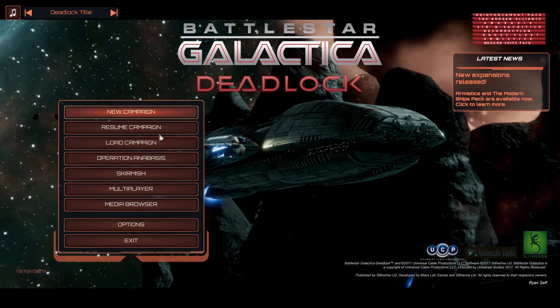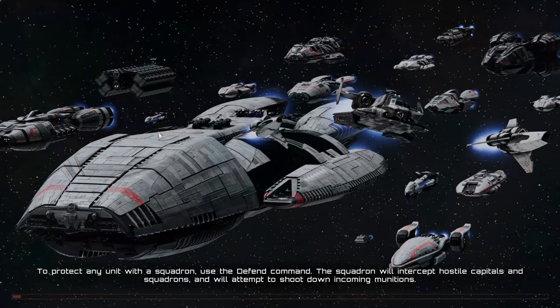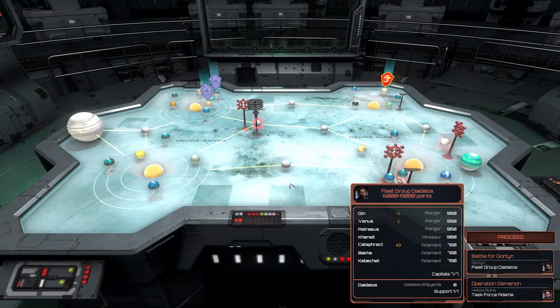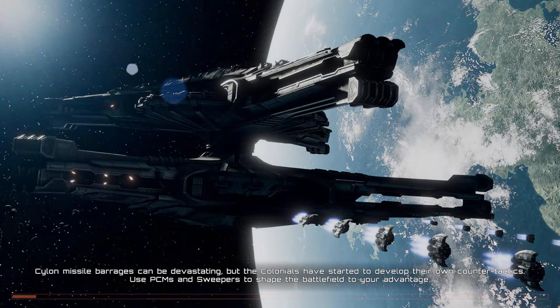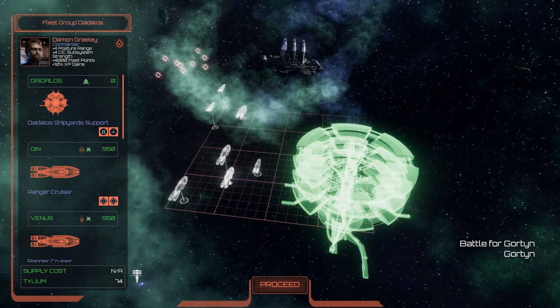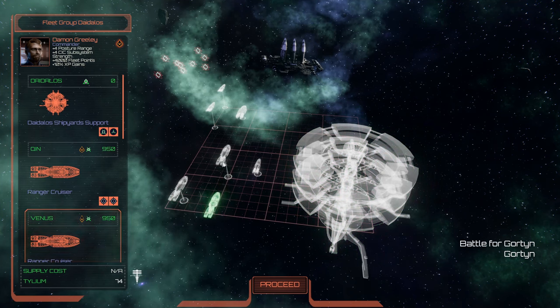So let's go ahead and resume our campaign. We should be jumping straight into a major battle. So there we go. We got range of inventory. We don't have a lot of experience there, so that's probably going to hurt us. And I have a little bit of pre-warning on this one. We are going to have to protect the Daedalus. So that's what we're going to do. So move these guys back here.